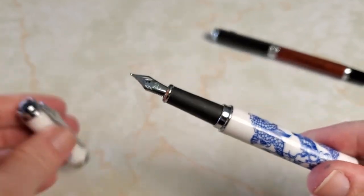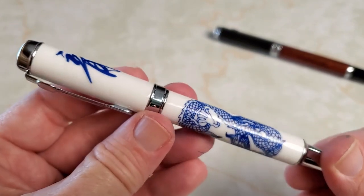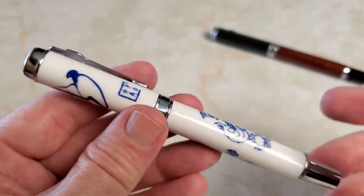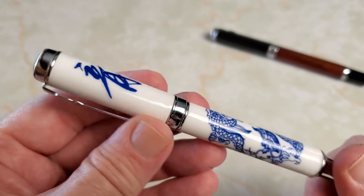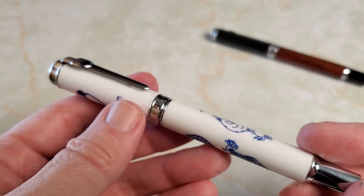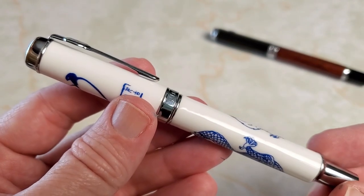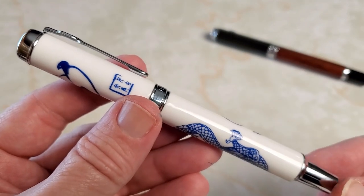That is the design of the pen, and I do think design in this case is probably the number one reason you buy it. You like the style, the Chinese characters, the dragon. If you're going to buy a Chinese pen, buying one that actually has Chinese character is certainly a cool way to go. This one is very reasonably priced for a pen that has more involved than your typical plastic and metal pen, and I think you get a lot of bang for your buck. But in the end, I still want it to write well, so let's check that out.